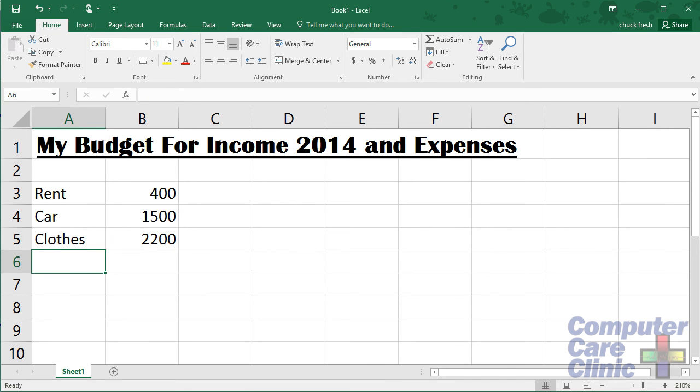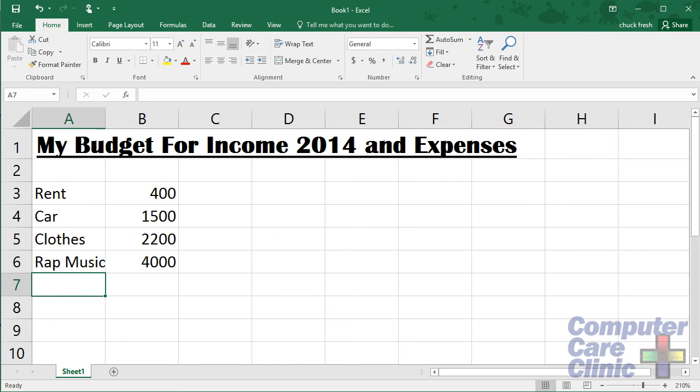So let's put one more expense here. What would I have in my monthly expenses? I have rent, car, clothes. What else matters? Let's say rap music. I really, really like rap music. You can see that column C is getting very close to the side of the column, so we'll show you how to change that. And let's assume I spend $4,000 a month on rap music.